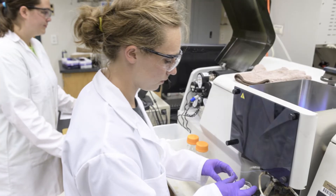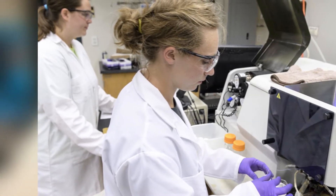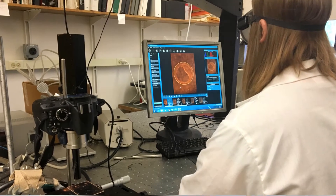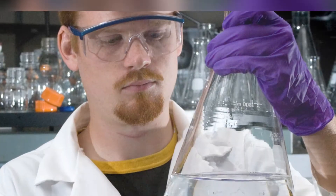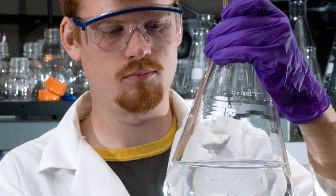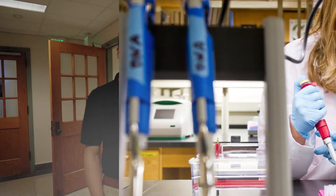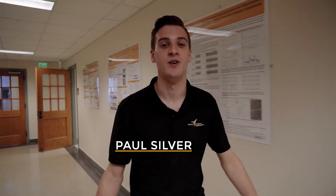The classroom is not the only place for chemical engineering students to enhance their educational experience. Undergraduate research is a great way for students to apply the chemical engineering degree, as well as enhance the field of chemical engineering. We have research topics from reactions engineering all the way to polymers and nanomaterials. Research allows students to apply classroom knowledge to solving problems that no one knows the answer to yet.